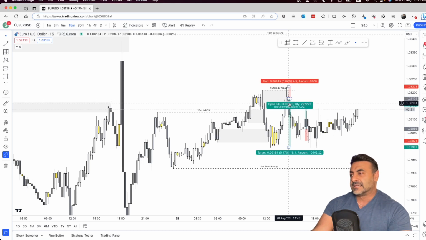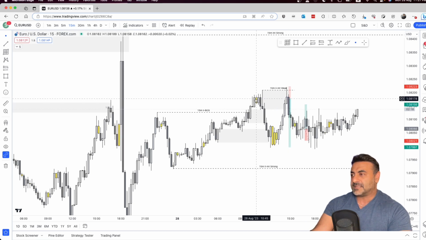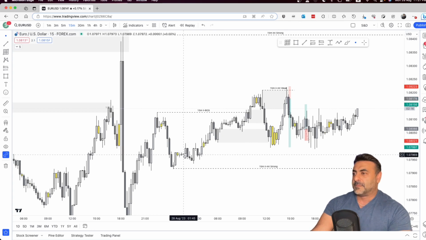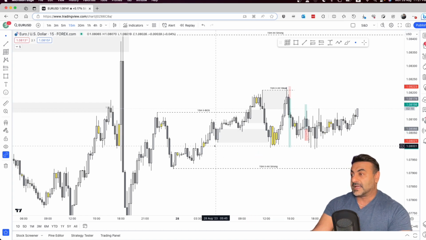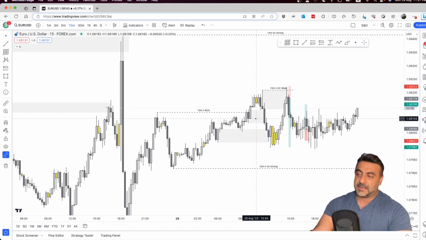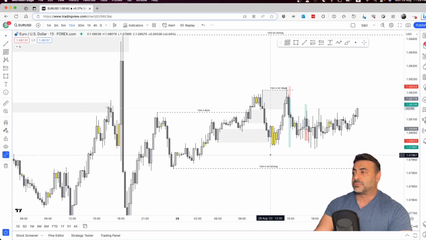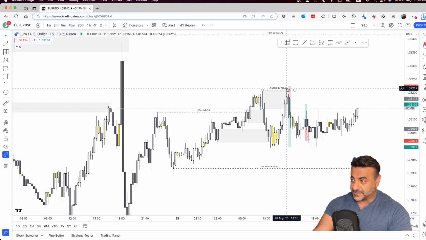Why I did this is because at this point in time, my swing and my larger internal are bearish, my small internal is bullish, but the small internal has broken this low and this low, too strong, at least in reference to the smaller internal demand zones. And it could give me the first indication that the price is ready to turn bearish also in the internal, and maybe take out this low over here, which is why I marked this. Again, I did not place a risk entry here, because if I did, I would have been stopped out. So I was anticipating to see what the price does here. So let's go to the 1 minute.